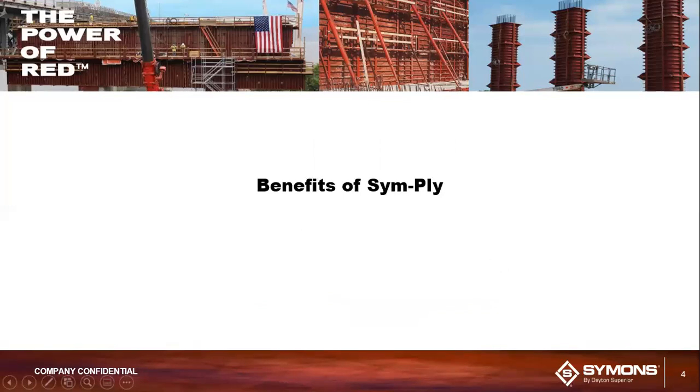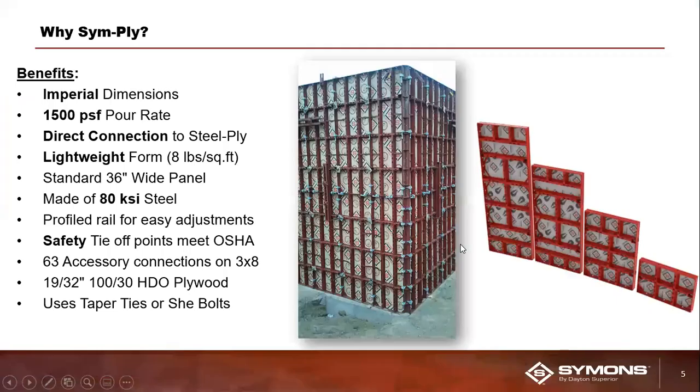Starting with the many benefits of SymPly, giving you a high-level overview of what you can expect with this system. It is one of the most versatile forming systems in the marketplace today. The system can be utilized on nearly any vertical concrete structure. It can be used with mid-rise, high-rise buildings, foundations, shear walls, elevators, stair cores, and even column formwork. So it spans quite a bit of end-use applications.